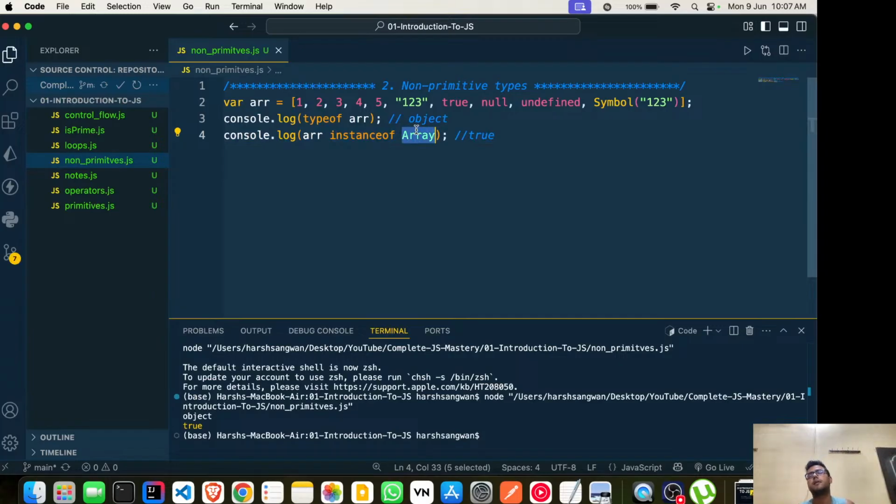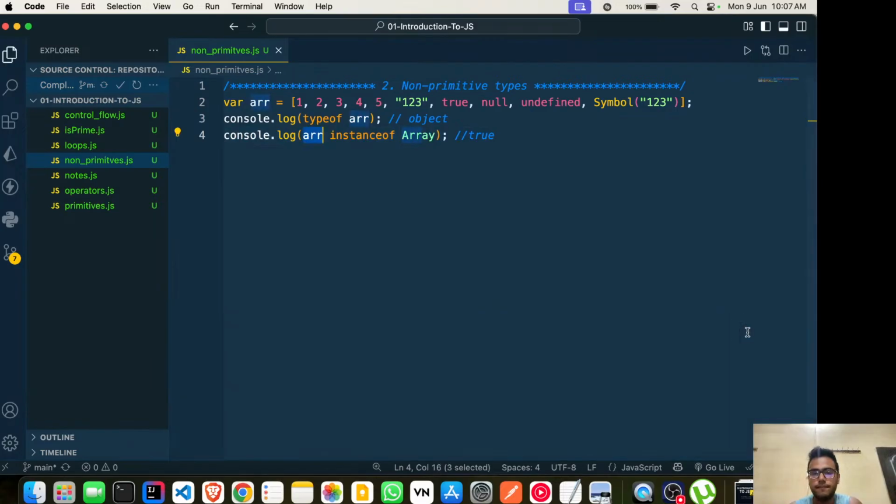We are going to talk about it in the later part of the course. For now, just understand that this is a class and this is an instance of it. When we discuss prototypal inheritance, in that lecture I will be covering array, object, function. And yeah, that is our first type.